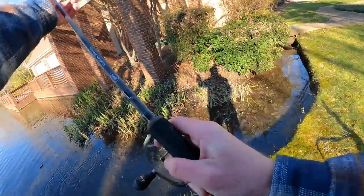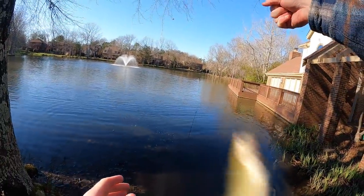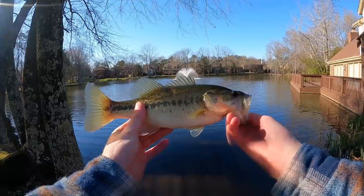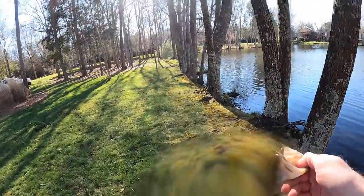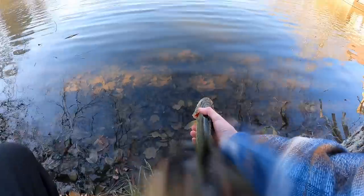Another one right there! What — are they just stacked up here, right on the edge of this little leaf pile? Fish number three! They're liking the blade bait. I'm surprised to find these guys up so close to the bank this time of year, but I'm not complaining. Got it out — maybe a little bit smaller than that last one, but about the same size and once again super fed and healthy. I'm going to walk over here to release this guy so he can swim out a little easier.